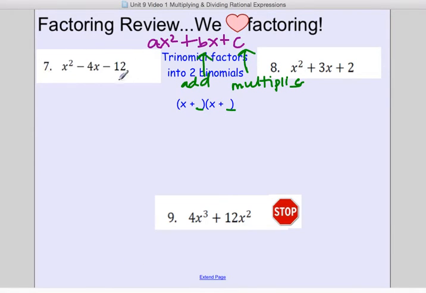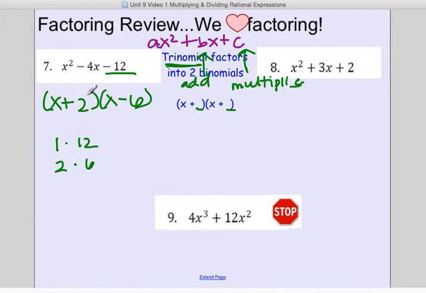Okay. So this is a trinomial. Notice how it says tri. There's 3 parts. So I put x in the front. I say what multiplies to negative 12 but adds to negative 4. Okay, well, what multiplies to 12? 1 times 12. Does that add to 4? No. 2 times 6. Could that add to negative 4? Possibly, if 6 was negative. So would that work? 2 times negative 6, that's negative 12. 2 minus 6 is negative 4. So there is my trinomial factored.